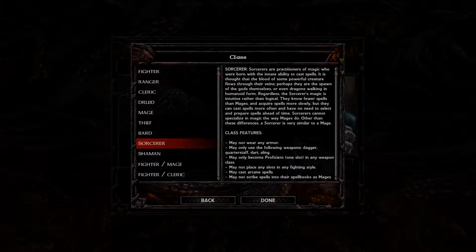The Sorcerer. Sorcerers are practitioners of magic who were born with innate ability to cast spells. It is thought that the blood of some powerful creature flows through their veins. Perhaps they are the spawn of the gods themselves, or even dragons walking in humanoid form. Regardless, the sorcerer's magic is intuitive rather than logical. They know fewer spells than mages and acquire spells more slowly, but they can cast spells more often and have no need to select and prepare spells ahead of time.